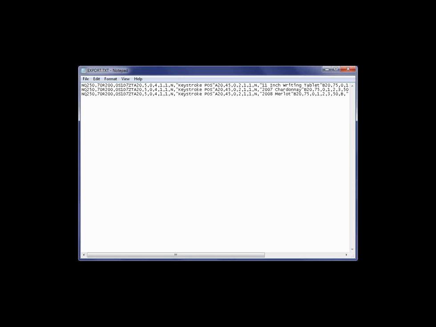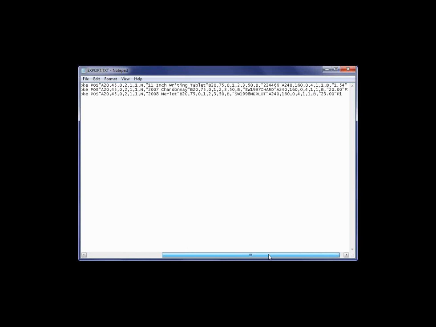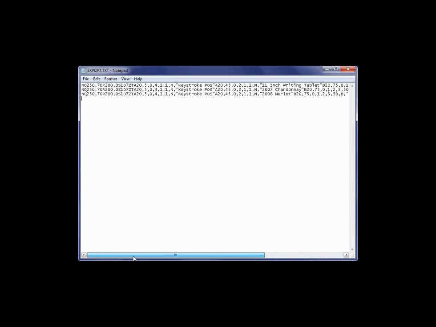Okay, so here we are. We are viewing that output. This doesn't look like a label in any sense whatsoever. We have sent all the commands that would be sent to the printer to a file, and we can examine exactly what would be sent to the printer. So here I see the commands.